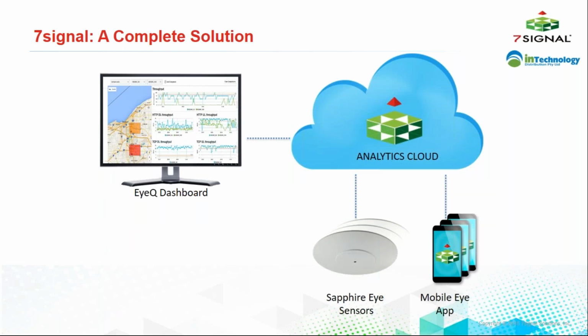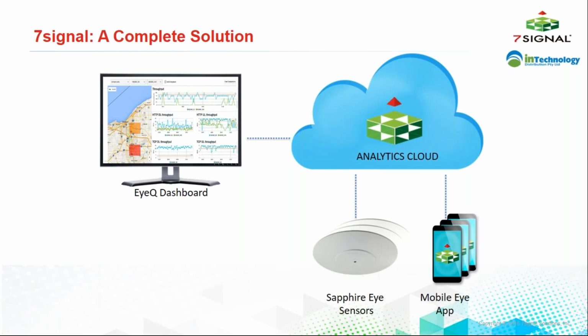Yeah, absolutely. So this is kind of how the solution works here. Whether we have the sensors, the 2100 large sensor, the smaller 500, or the Mobile Eye on the app, we're passing all of that performance data to our cloud. And it's stored in your private profile, so it's like a multi-tenanted application, if you will. You then simply log in over the web to your IQ dashboard, and now you can see all of your Wi-Fi performance data across your entire enterprise.